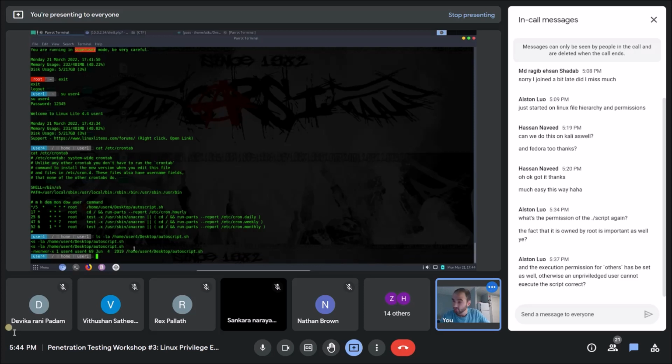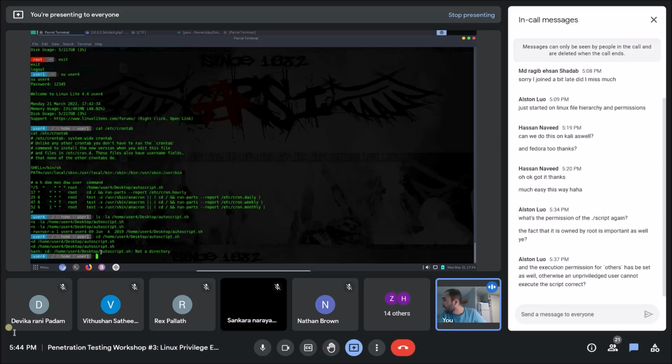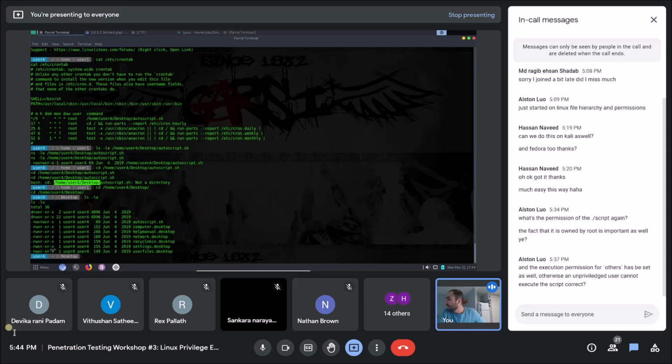I already have a reverse shell written in bash. So I'm just going to copy this, and now to write into the file, again, I'm going to go echo, paste it right here, and then go greater than, and then specify the file, which is autoscript.sh.